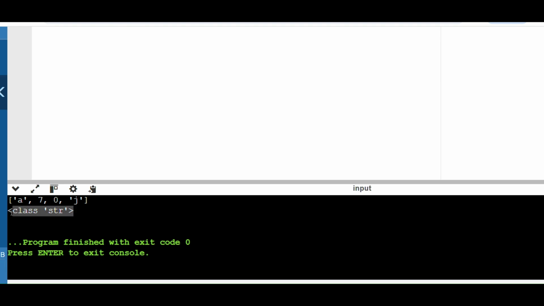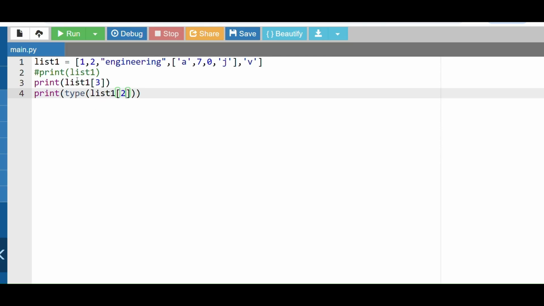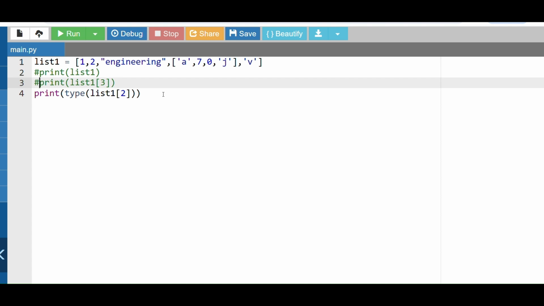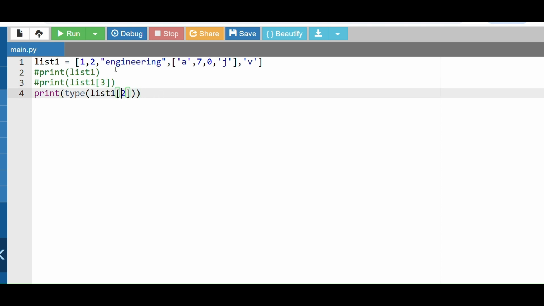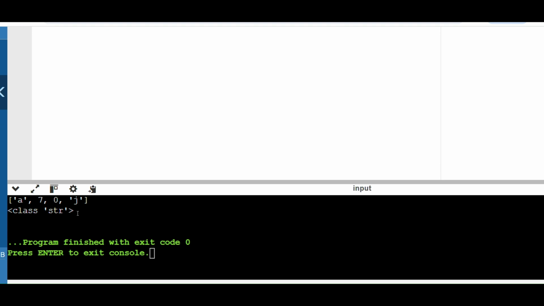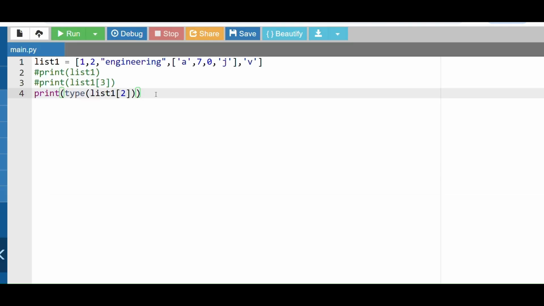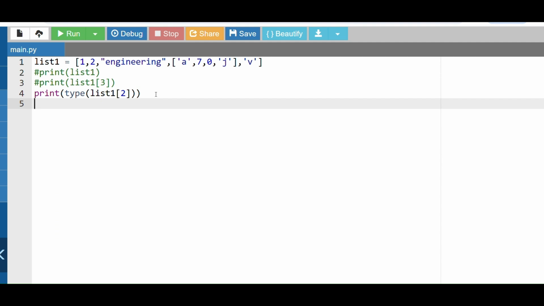It is of string type, right? Engineering is of string type. Let me comment this down. See, list1 of 2 is nothing but engineering. It is of string type, right? So that's the reason we are getting string in the output. Like this you can get the type of elements.